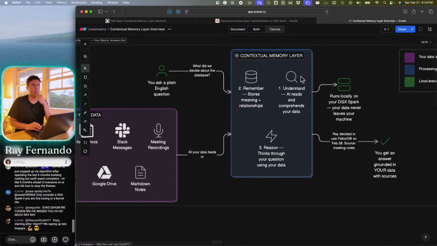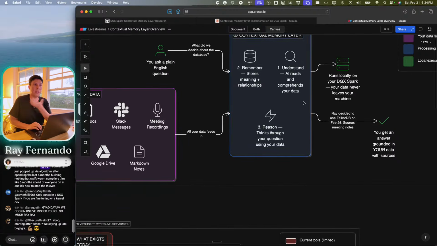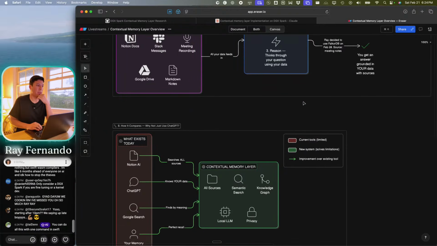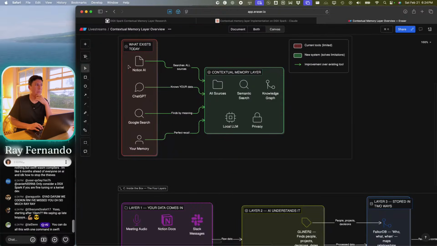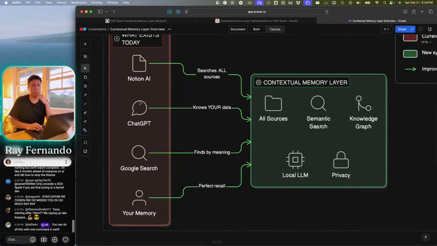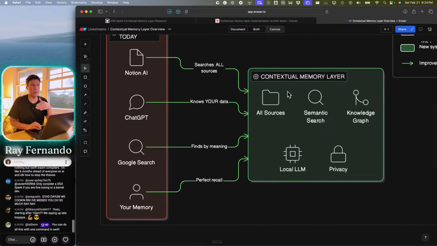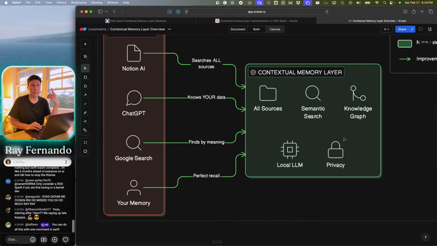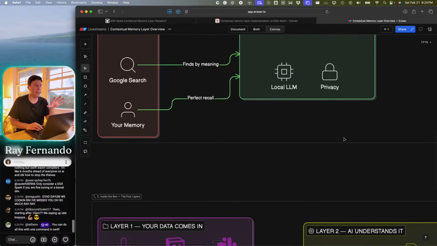One of the downsides of what we have right now with our system is that it may not run as fast, or we may not be able to leverage a lot of the real-time stuff. So with the DGX Spark and all of the NVIDIA stuff, it's just going to be going crazy fast. It's just an endpoint that we could hit and everything should be cooking. As you can see, all the different data containers like Notion and ChatGPT live in their own entities. Now we just fill them right into our memory layer, and we'll have to do everything locally here, which is going to be amazing.